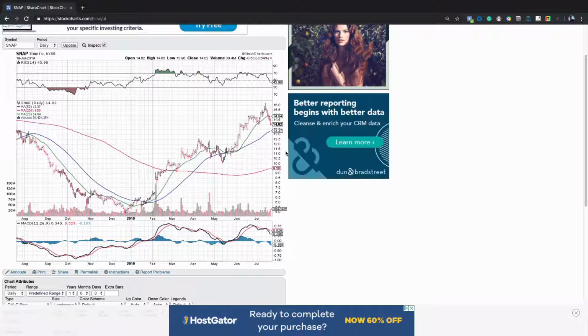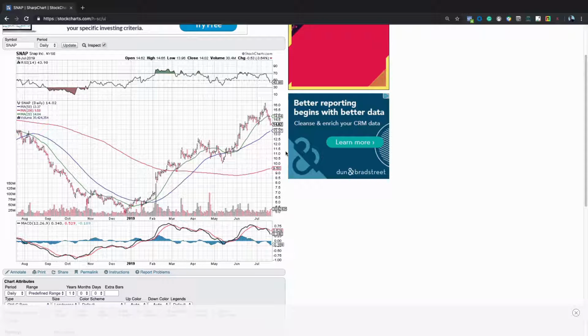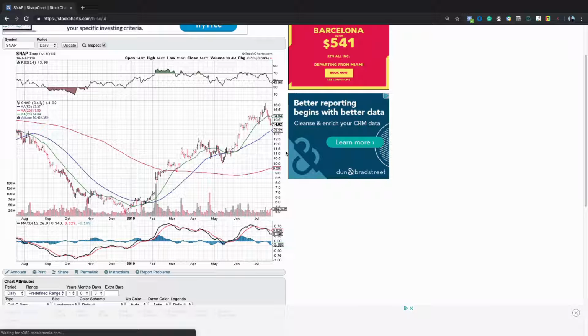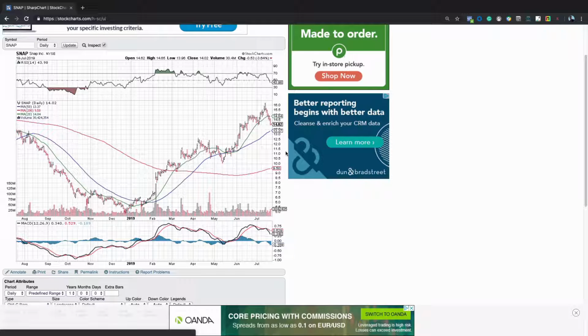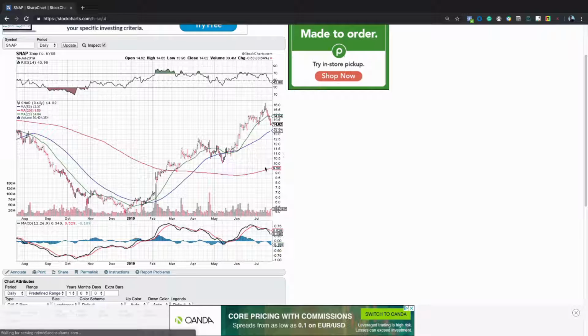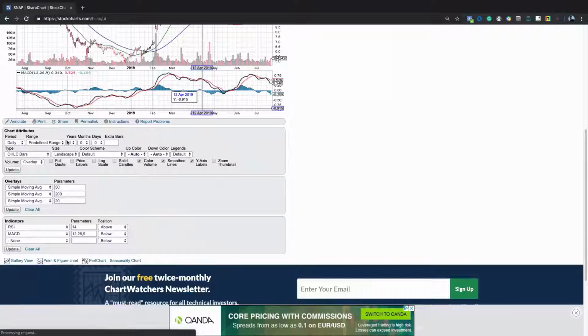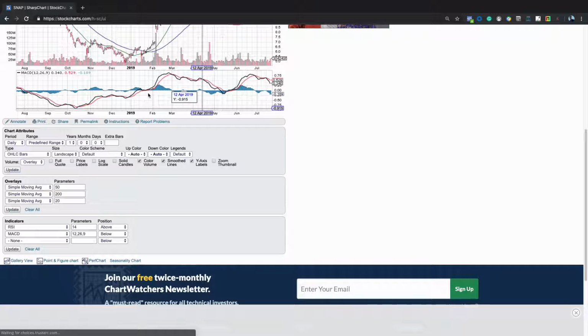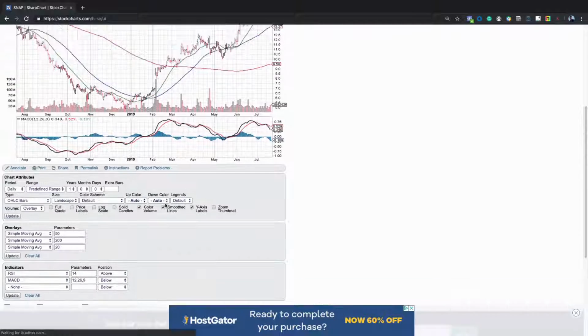So this is basically why I chose Snapchat, and these are the technicals I use: the RSI, relative strength indicator, a 20-day simple moving average, the 50-day simple moving average, and the 200-day simple moving average, along with the MACD, which shows the momentum of the stock. Let's see, what else? These are the points that I applied to this chart. If you want to screenshot this and use it on your own, I can go over this in another video and go into depth on why I use these.